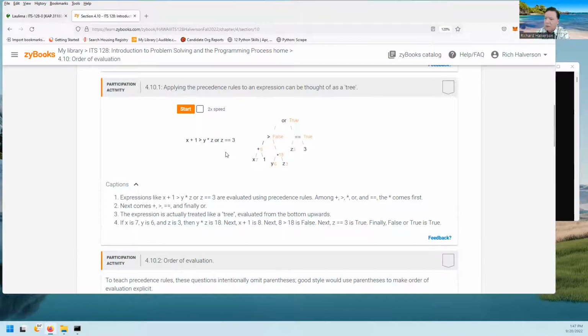And so what this is, first you calculate this and this. Those two things are going to be numbers. Then you see if the one number is bigger than or smaller than the other number, so that's going to evaluate to true or false. Meanwhile, this is also going to be true or false. So now you have a true or false on this side and a true or false on this side, and the last thing you do is OR the two together. Only one of them has to be true, and the whole thing is true.